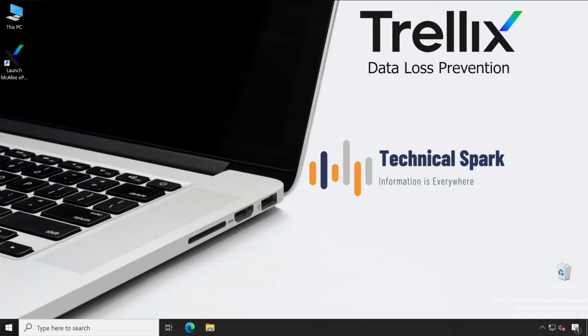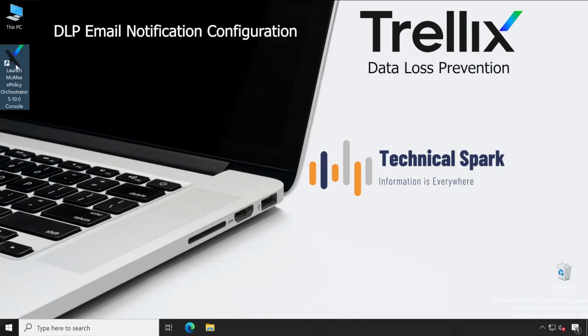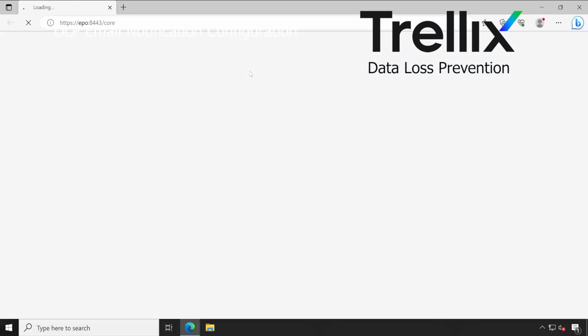Friends, in our DLP series, today we are going to learn how to configure DLP notification. And first, thanks for your question, because I know that multiple people have this issue that they are not able to configure DLP notification very effectively. So that is what I'm going to cover in this video, so that as and when you configure a DLP notification, you will get more actionable events on your email. So how can we configure that? Let me show you step by step.